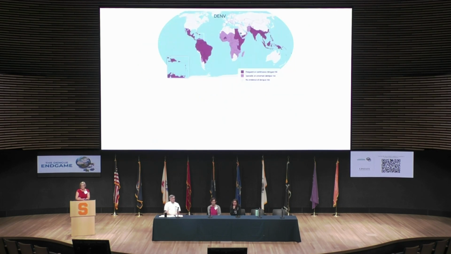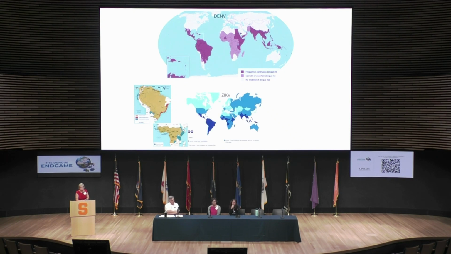So why are we talking about this? Beyond the fact that they share some sequence homology, these flaviviruses also overlap significantly in terms of geographic range. So of course this is the distribution of dengue, as we all know, widely spread throughout the globe in terms of tropical and subtropical regions of the world. But there's also significant overlap with the distribution of yellow fever, shown here, predominantly transmitted in South America and sub-Saharan Africa.